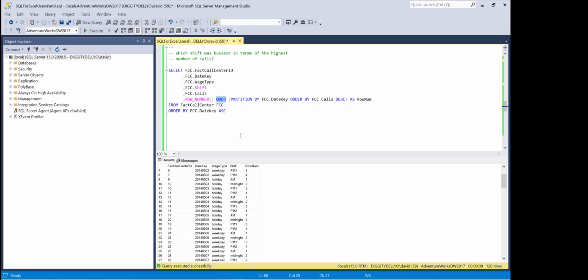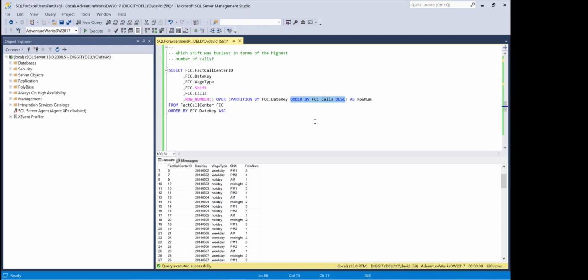I say, okay, over, that tells SQL I'm about ready to define the window. I want you to partition by date key, which makes sense, right? Because for each day, I want to know which shift was busiest in terms of the number of calls. Sweet. So I've created my windows by day using the date key. And now my order by.